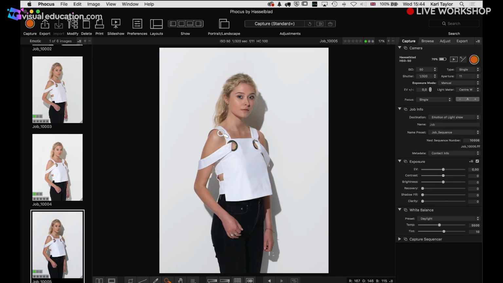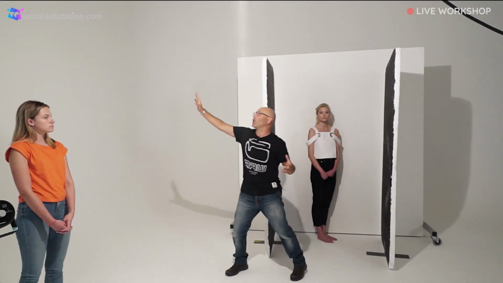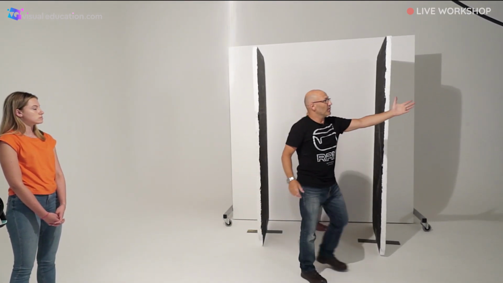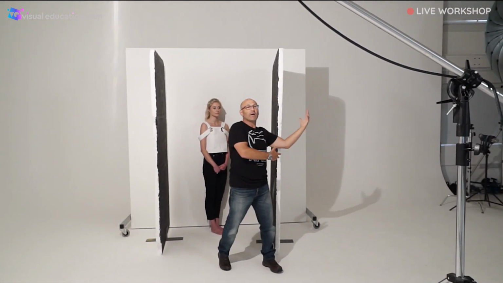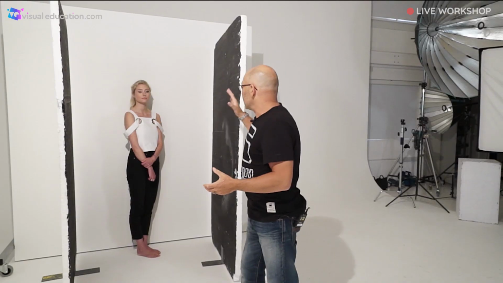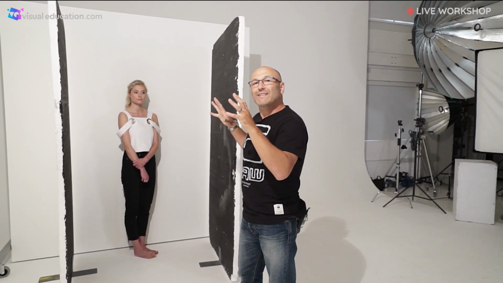The overall exposure has gone down a little bit as well because the exposure from the ambient light bouncing around the studio has been blocked. We blocked the light bouncing off of this wall coming to our model and the light coming off of the ceiling, floor and studio walls here bouncing into our model this side. So that's how we've taken light away.